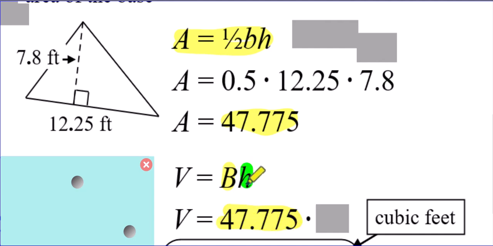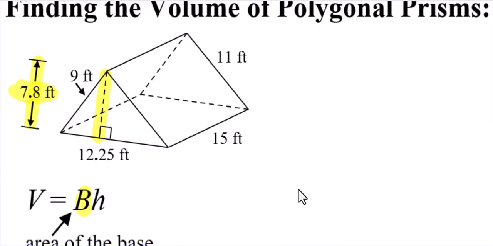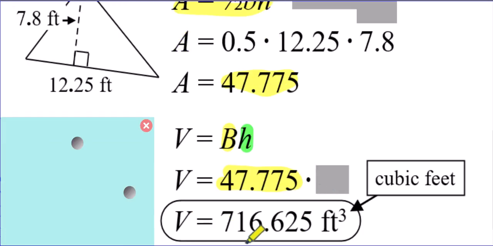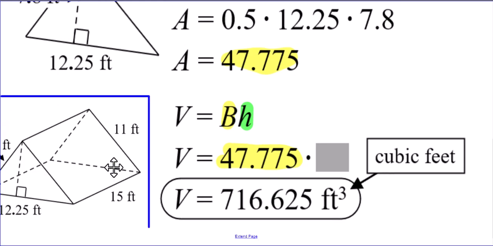So how do I get the h? Go back to the original drawing. Find the line segment that goes between your triangles. That would be the 15 feet. That is my height. Forgive me, I didn't even have to scroll down. I could have just looked at the drawing right here. That is my height. So whenever you have found your parallel and congruent polygons, the line segment that goes in between, that will always be your lowercase h for capital B times h. All right, so substitute that in, get your answer, label it with cubic, whatever you're talking about. In this case is cubic feet, and you are done.